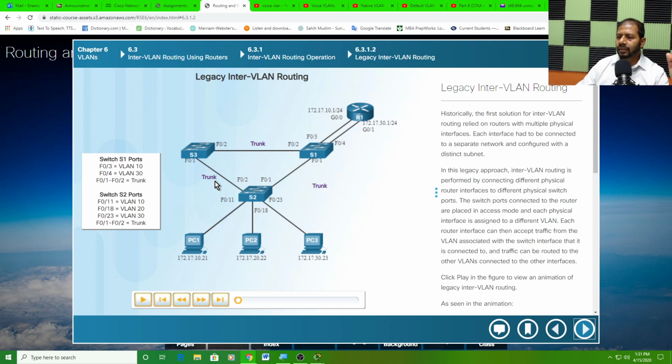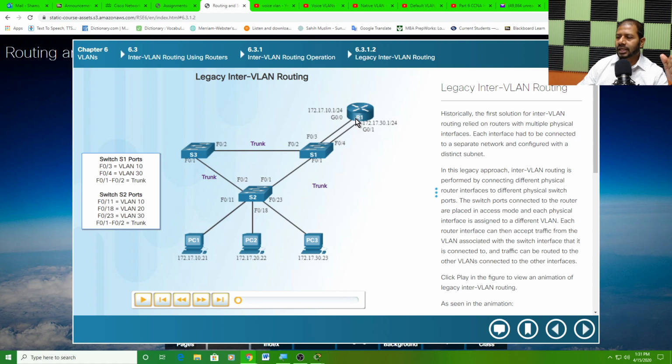Now, in this case, if I have two separate VLANs, say VLAN 10 and VLAN 30, we are using 2 interfaces from this router. Look at gigabit 0/0 and gigabit 0/1. Both interfaces are taken in order to connect these 2 VLANs. So this switch has 2 connections with this router.